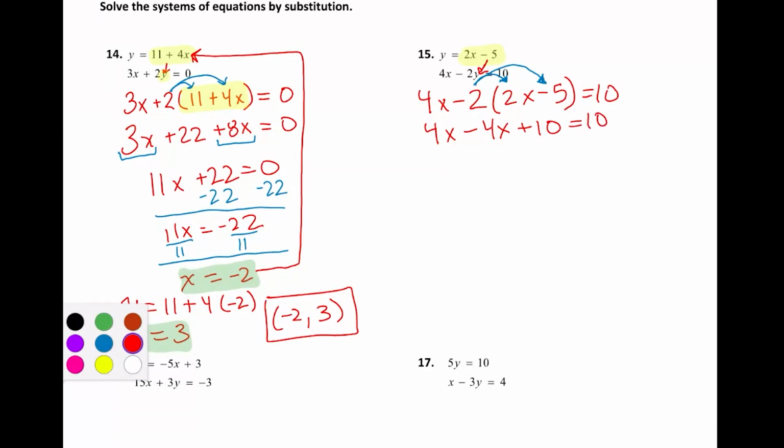Next, I'm going to combine my like terms. 4x minus 4x, now that is just 0. So those go away, leaving me with just 10 equals 10. Now, if all the variables drop out, we've seen this happen before on just single linear equations. And in the lesson, we touched on it a little bit, but just remember that if all the variables cancel out, you're either going to be left with a true statement or a false statement. If it's false, like the example we did in class, there'll be no solution. But if it's true, that means the two lines are coincident, and therefore there are infinitely many solutions. This is always true. This is what we call an identity.